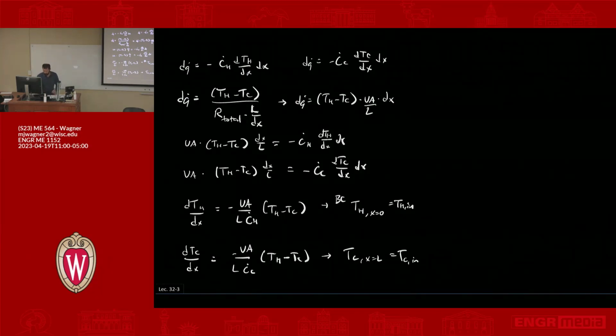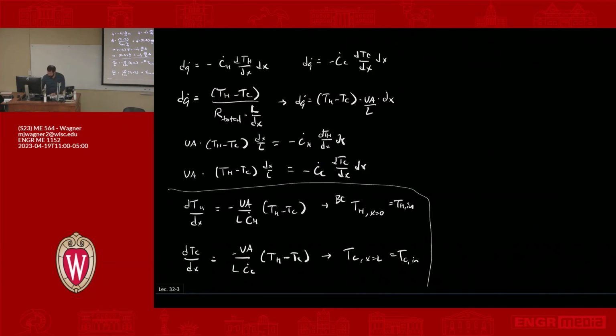So this thing down here is our mathematical statement of the problem in terms of temperature, right? The ODEs and the boundary conditions. So we can solve this. To solve this, you could do a coupled solution. Another thing you could do is combine these two by subtracting the left-hand side and the right-hand side from each other, and you can combine them together.